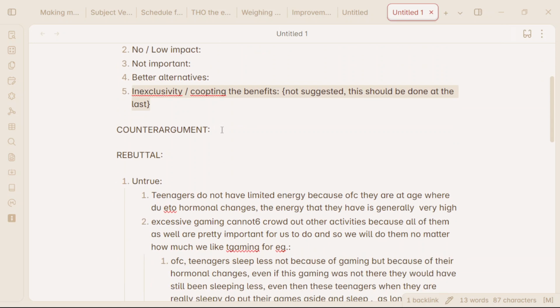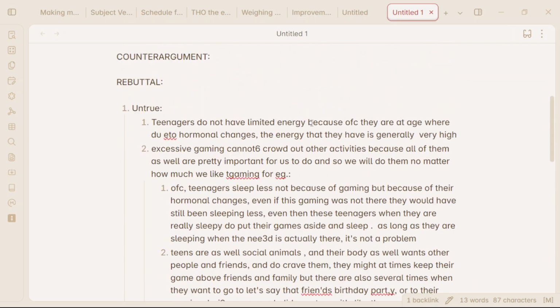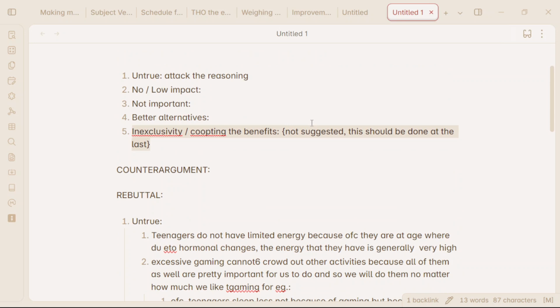Then we understood that counter arguments are different and rebuttals are different. Though you can give your point as either a counter argument or a rebuttal, if you are giving a solid point, like if you want to focus more on your opponent's arguments and destroying them, then give a rebuttal. But if you want to focus more on the benefits of your argument, then give a counter argument. That is how you should present it. Finally, we did an example, and also we understood that these rebuttals need not destroy your opponent's argument entirely. They should just reduce the scale or the intensity of your opponent's argument. That was all for today's class.